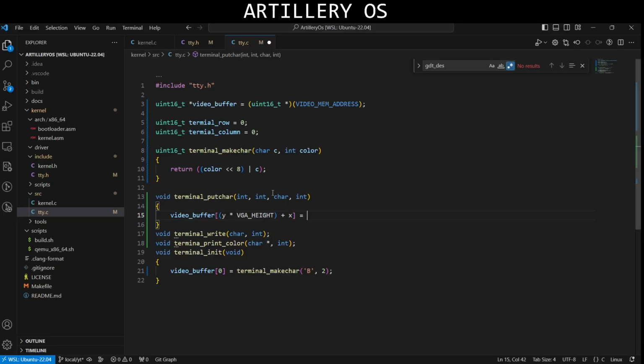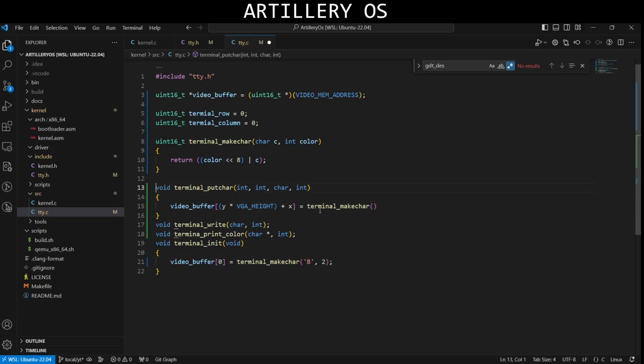And then we're going to pass our makeChar function to actually create something on screen. So I need to define this. So basically this prints a character on screen with given x and y coordinates.